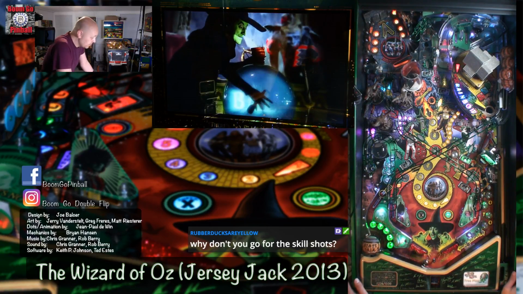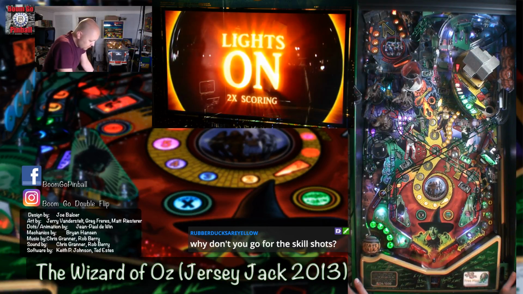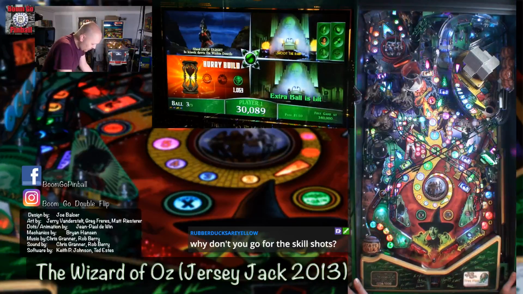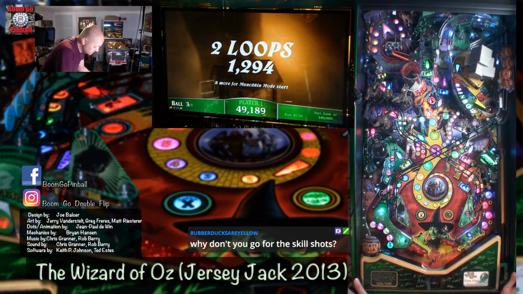Okay, so we've got a lights on stacked with Emerald City multi-ball, and hopefully we can stack that with a Munchkin mode.